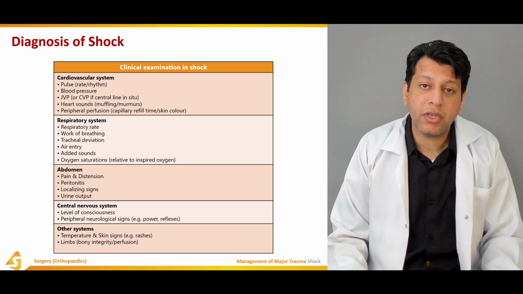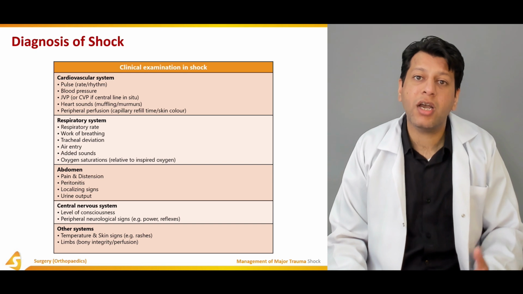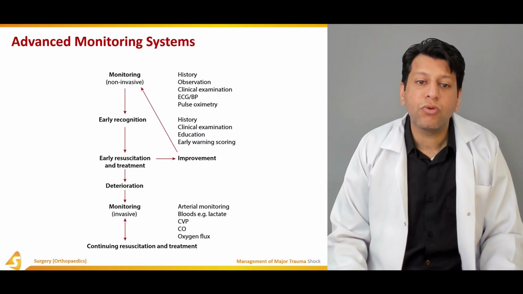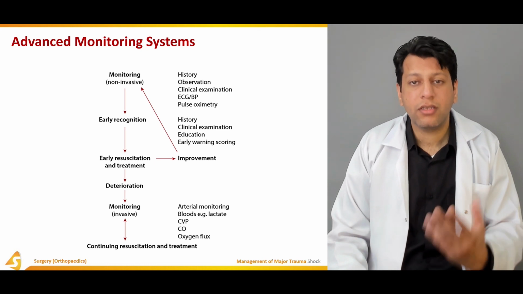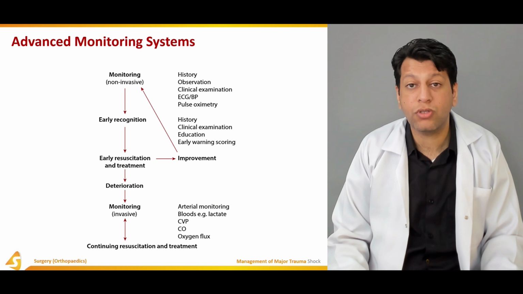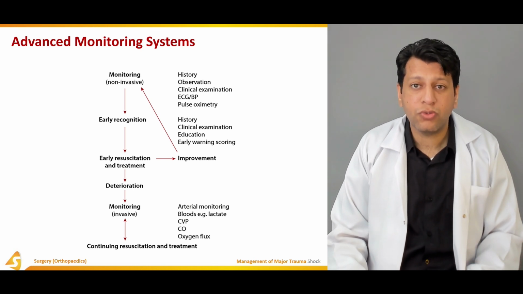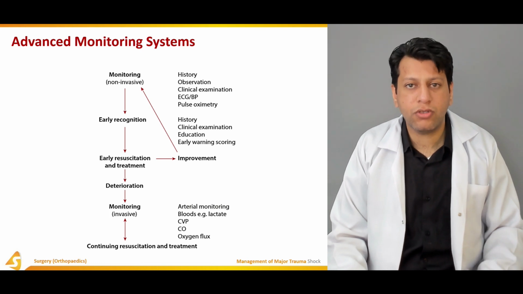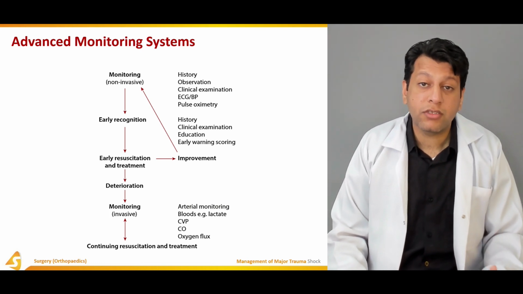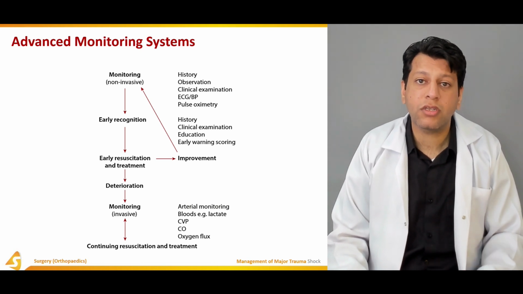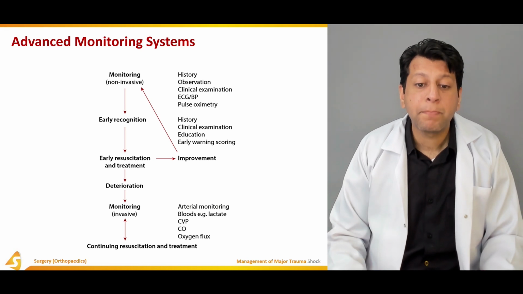There may be peripheral hypoperfusion, or maybe hyperperfusion in case of septic or anaphylactic shock. So how do we manage shock? The algorithm: initially the monitoring is through non-invasive ways. You check the heart rate, the pulse, the breathing rate, and the urine output. If it is decreasing, you recognize it early, because the BP is going down and the pulse is rising. This is probably the sign that the patient is in shock.